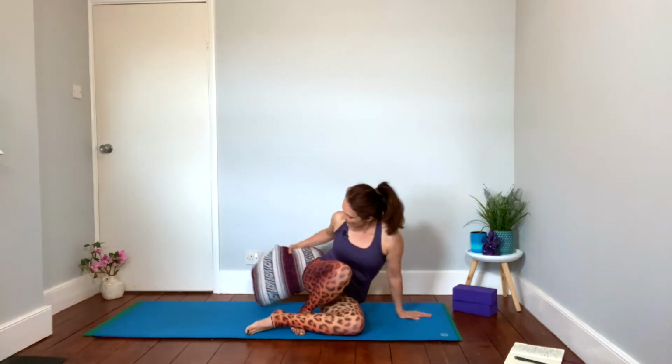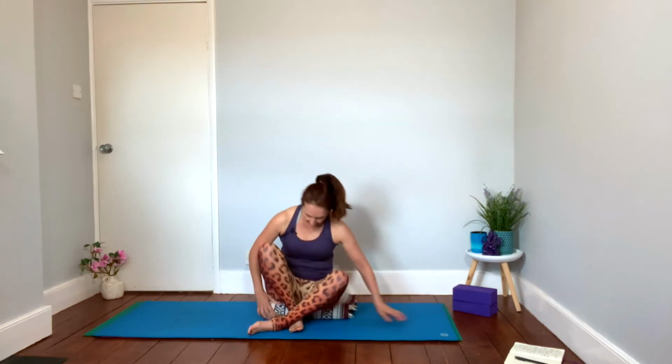We'll start today's class in a comfortable seated position. If your knees are a little bit elevated like mine, sometimes it helps to sit on a blanket or a bolster, cushion, block, anything, just to elevate your hips a little higher than your knees, and then that makes it a lot more pleasurable for your spine.